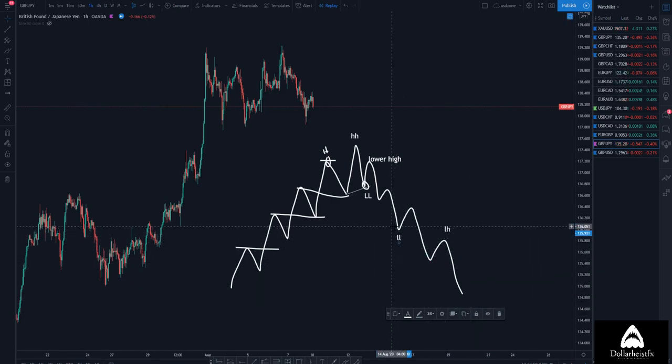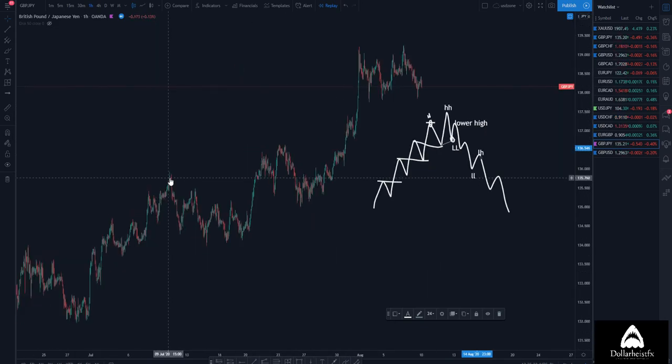Why is it called a lower low? Because this low is much lower than this low, and this lower high is much lower than this high. It's very simple. This is an example of a market reversal. And this right here, as you can see, is a head and shoulders pattern. This is where the head and shoulders pattern will oftentimes be formed. If it forms on a high time frame, for example the D1, the H4, the H1, the reversal movement is going to be big. It's going to be really big.